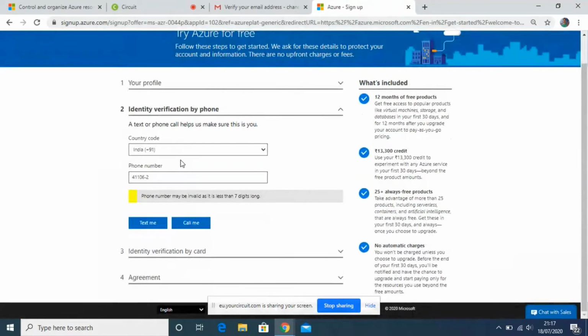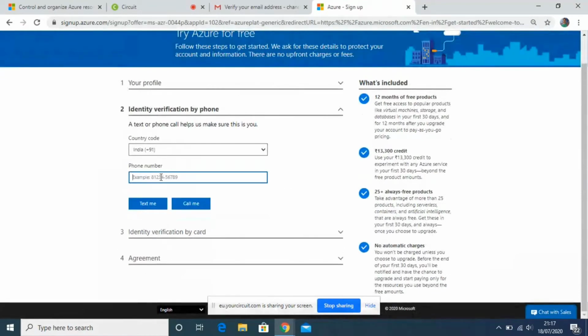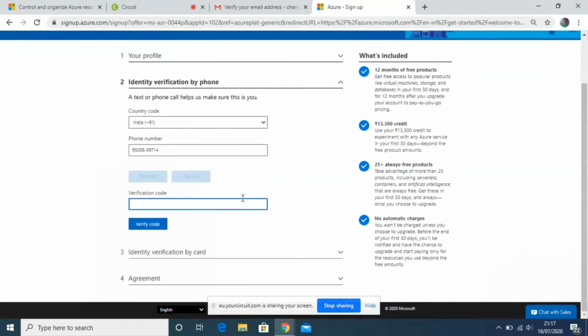Next, it will ask for our phone number. We'll send a code again to our mobile for verification. So I got the message. These are the steps we need to follow to log in to an Azure free account.